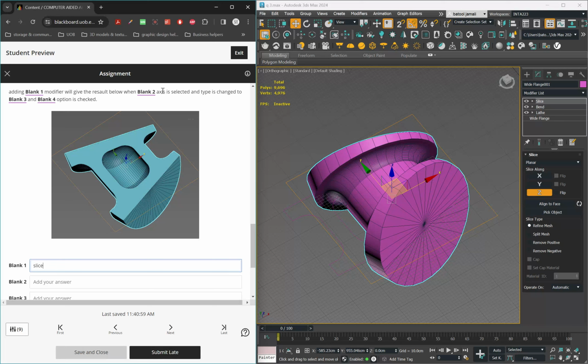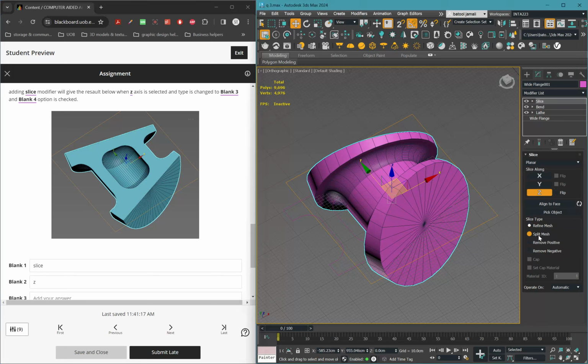When which axis is selected, I will check which axis I need. As you can see now, I am in the z-axis and the slice plane is similar to what is in the image. So I will type z-axis. And I will see here that I need to change the slice type.